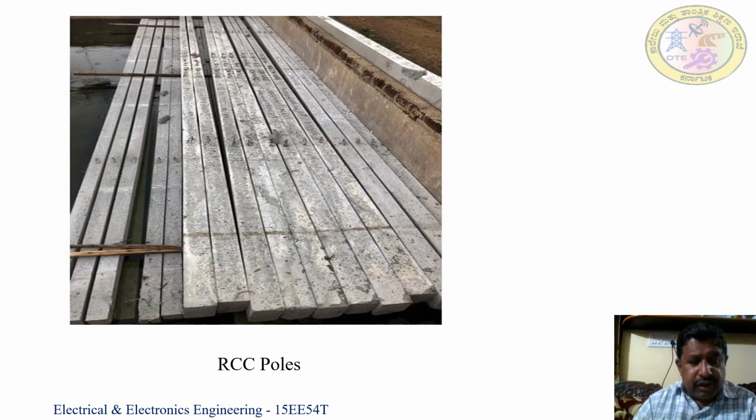Here you can see reinforced cement concrete pole, or in short form it is going to be called as RCC poles. RCC poles are tapered ones. That means width of one end of the pole is lesser than the width of the other end. Here you can see the width of the bottom end is greater than the width of the top end. As you can see, if you pass to the top end, the width is getting decreased.